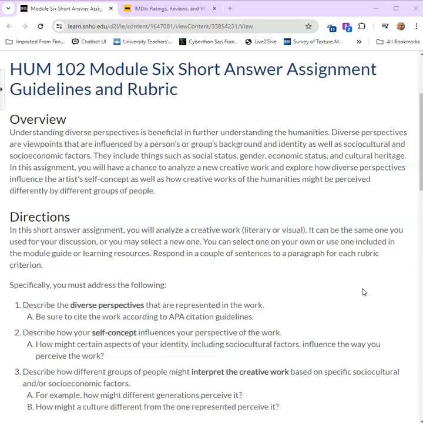Now, a couple of workplace skills that we're doing in this particular assignment. Oftentimes, you're going to be asked to analyze ideas and documents in the workplace that are going to ask you to really dig deep and dig below the surface of what it looks like it is. So this is a deeper analytical assignment. You are asking deeper questions to get down into the roots of what a creative work is doing.